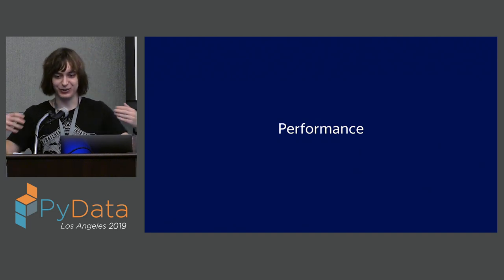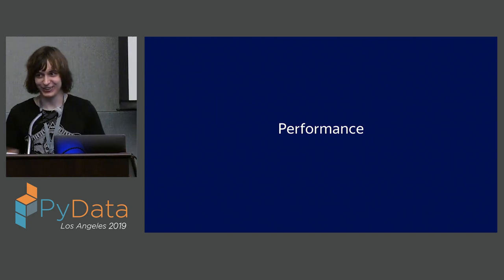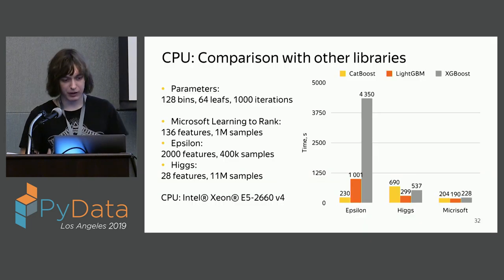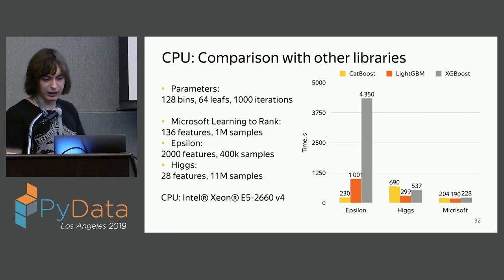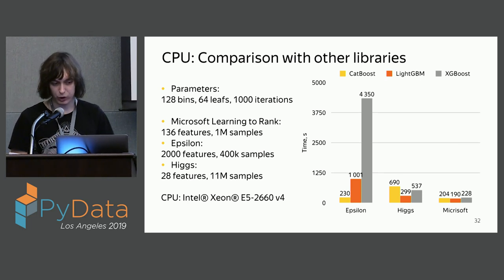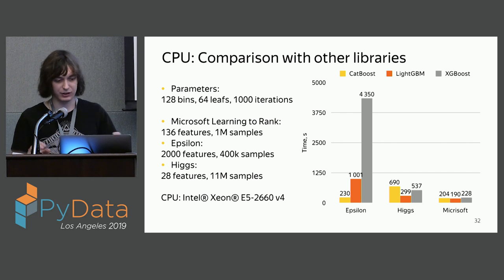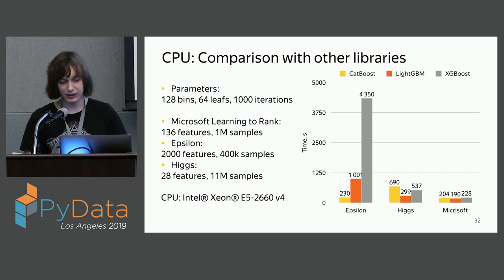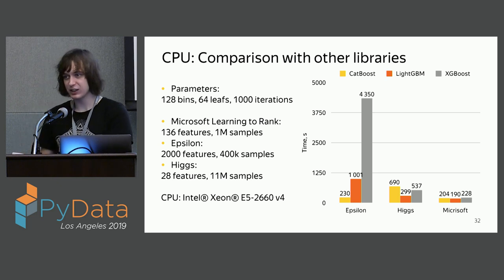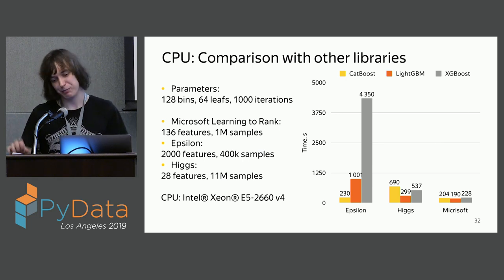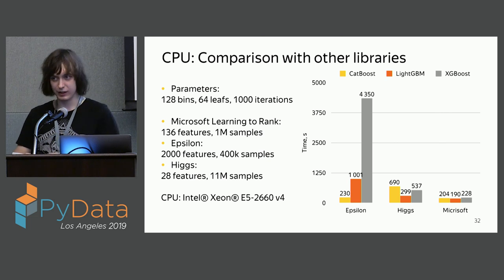Okay, now the last part of my talk will be about performance. We have some functionality, but if you will need 1 year for training your model, I think you will not use the library at all because time is important. And CatBoost is a highly efficient library. We have a highly optimized CPU version. And here is a proof. We compared our CPU version with our competitors, with LightGBM, with XGBoost. And as you can see, CatBoost is sometimes faster, sometimes slower, but there is no big difference. We can say that they are comparable, that you could use any of these libraries to solve your problem. There will not be 1 month versus 1 year, for example.